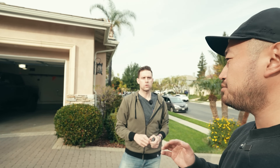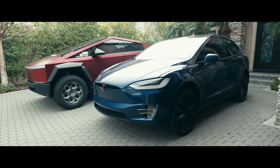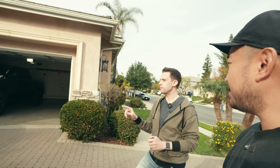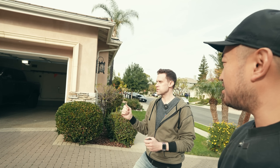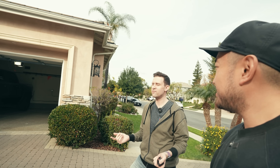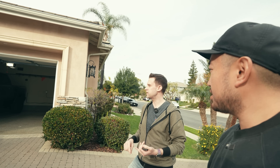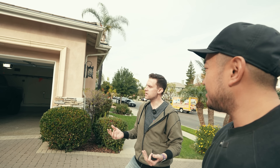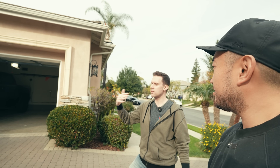Since owning the Model X since 2020, there have been more issues than anything else, but that doesn't stop loving it. The half shafts have been replaced. It eats tires — the Pirelli Scorpions in the back got replaced at 25,000 miles because the cords were showing. Other than that, minor stuff: the glovebox had to be replaced, lost a key that had to be swapped out. Nothing major — never anything that makes you go, I hate this car. It's been reliable, and the mobile repair service makes it easier.